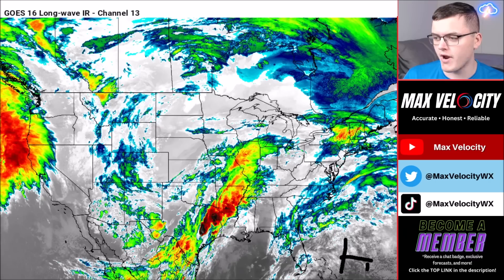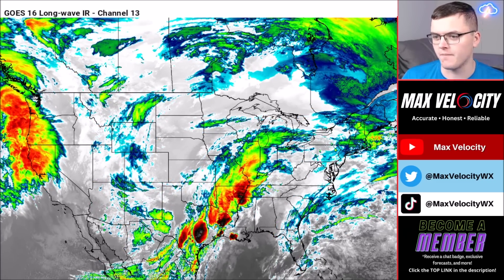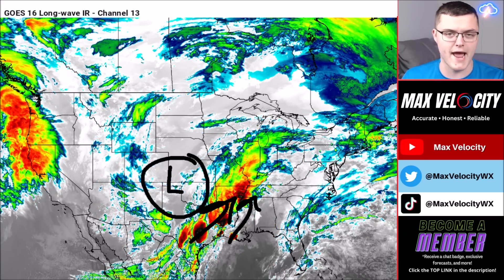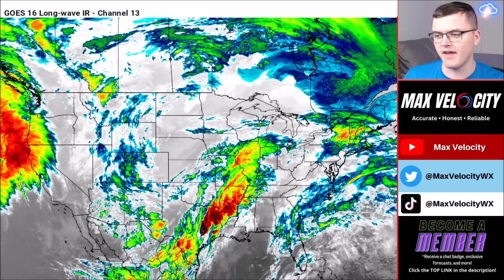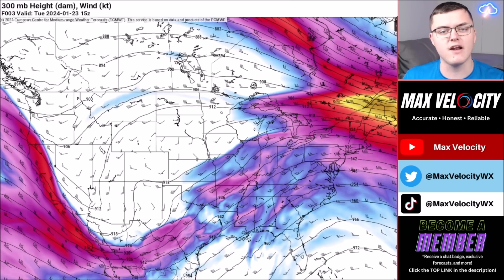Back over to the east, we have a ridge down in the Caribbean Sea — you can see the curvature with clouds going left to right in a clockwise spin with a high pressure system. Further out to the west, that's your low pressure system spinning up a lot of showers and thunderstorms across parts of the southern plains, as well as through the southeast, and we're also seeing rainfall in the midwest and the Ohio Valley, which I expect to continue for the next couple of days.